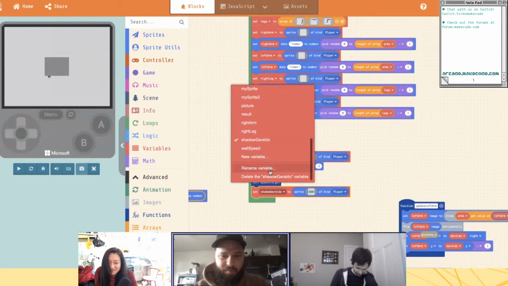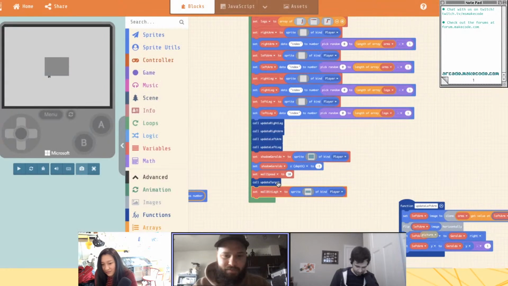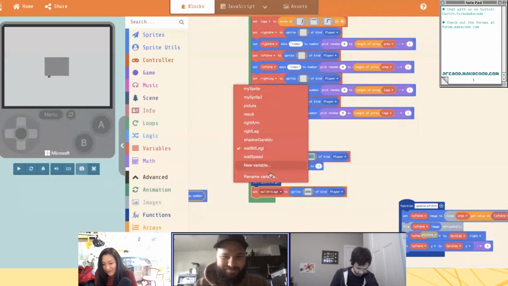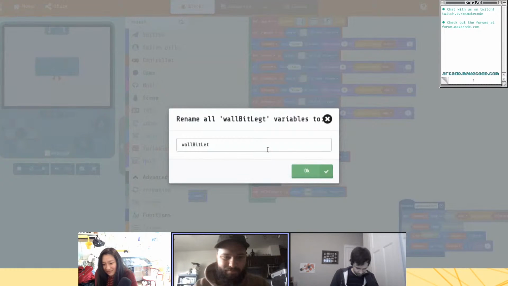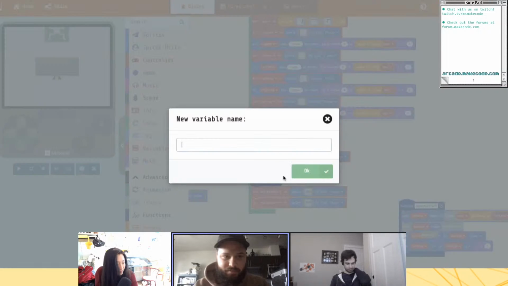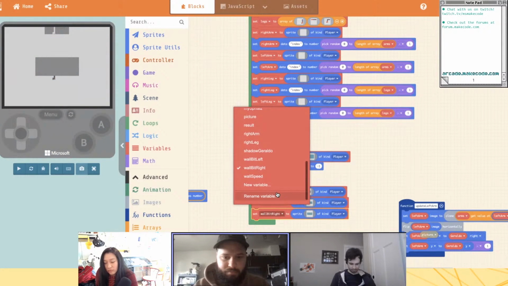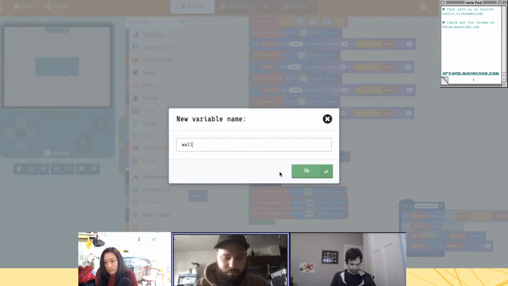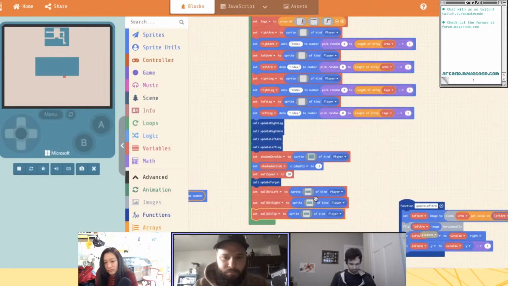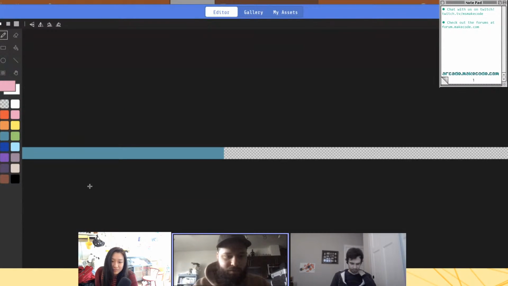So let's go ahead and make a new variable for this. It's going to be wall bit left. And we're going to do wall bit right. And then we're going to do wall bit top. And this one is going to be the width of the whole screen, and just be like 4 pixels.